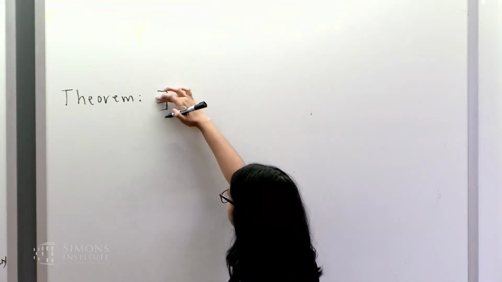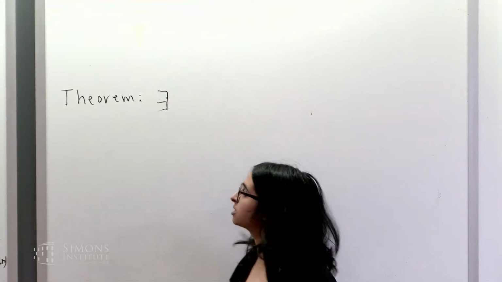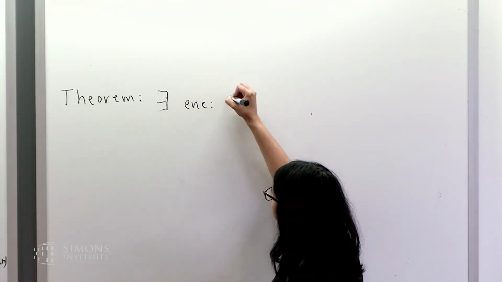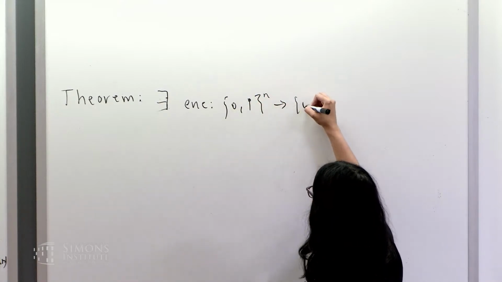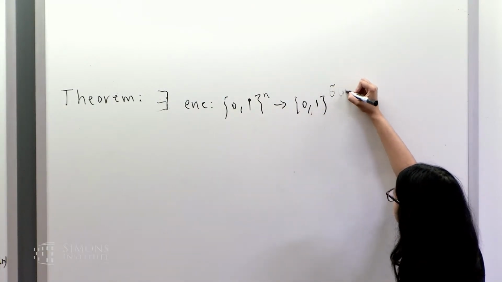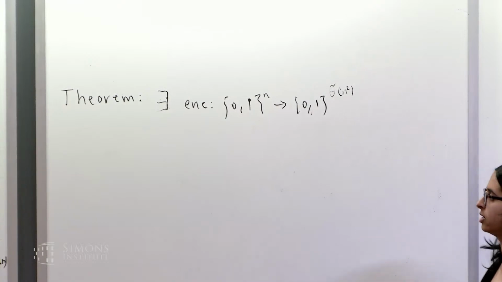The main thing we're going to do is answer this question in the affirmative. We're going to say that this encoding does actually exist. The main theorem is that there exists an encoding that goes from messages of length n to encodings of length approximately n squared. This n squared is not necessarily tight, but this encoding uses length n squared. There might be better encodings, and that's going to be an open question later.